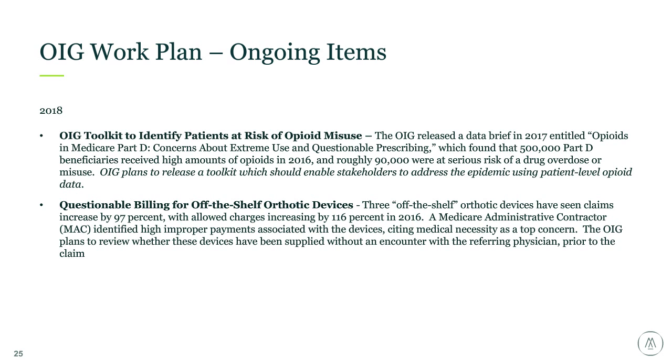In terms of the 2018 work plan going forward, historically, for the folks on the line who reviewed the OIG work plan, it used to be issued in the fall. It was a fixed document on what the OIG was going to be working on heading into the new year. Now the OIG work plan is a dynamic document. The OIG will add and subtract work plan items almost in real time as they conclude certain studies and other investigations. So it's really important to keep a link to the OIG's website active and part of your overall planning process. Two items that they are focusing on, at least heading into 2018 and 19: opioid misuse.